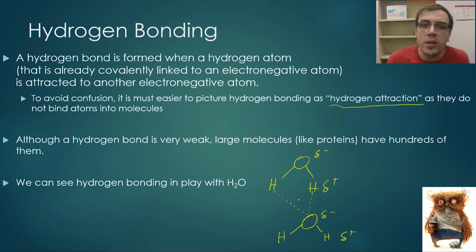We also see hydrogen bonding in our DNA, and it's what holds our DNA together. And we see it in a lot of other different molecules, and it can affect a variety of different properties such as boiling point and melting point and so on. So it's very important that you understand hydrogen bonding and that you don't get confused into thinking that it actually exchanges hydrogens. The big takeaway message here is that it is an attraction between a delta positive and a delta negative. It is a very, very weak attraction. It is very easy to break a hydrogen bond.